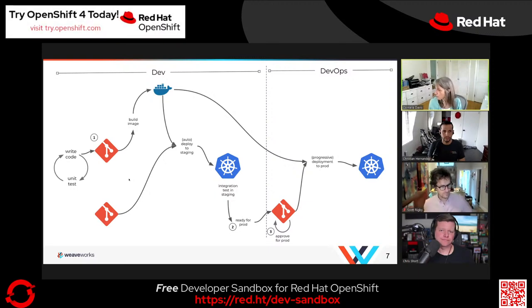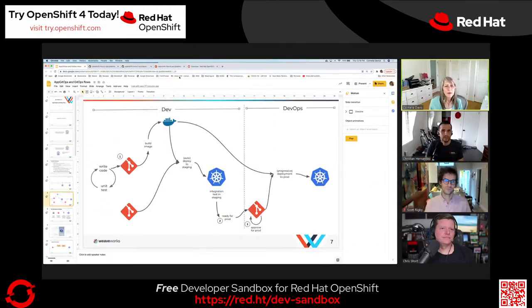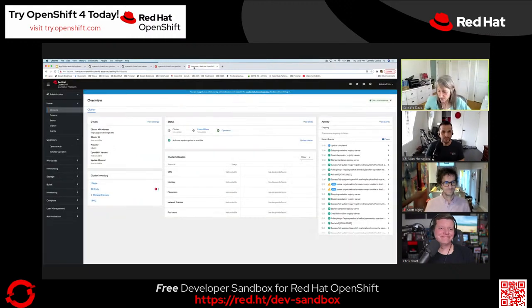And I think with that, I'm going to jump over to the demo. Let's see here. I'm going to leave my, hang on, there we go. I'm going to come over to here, and as soon as that pop-up goes away, I'm going to come into the OpenShift UI, because after all, I want to show you all how Flux works beautifully on top of OpenShift.